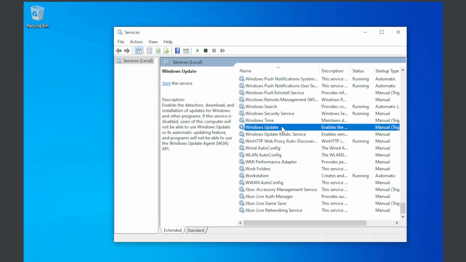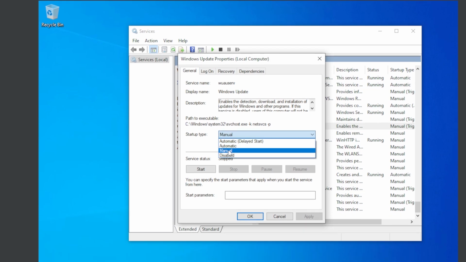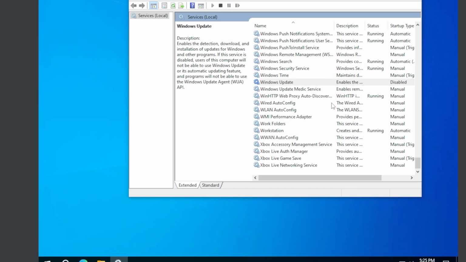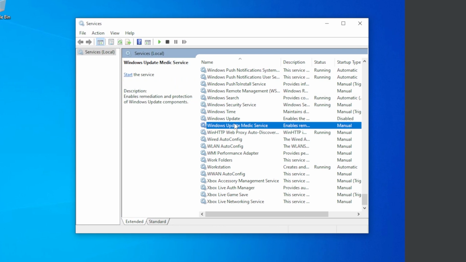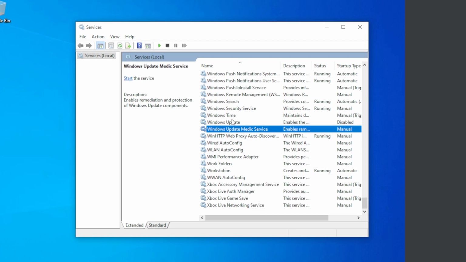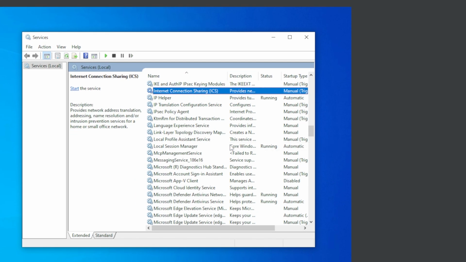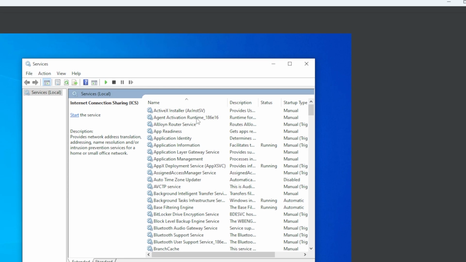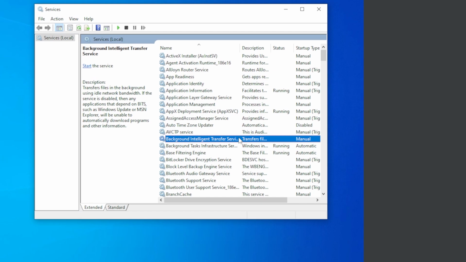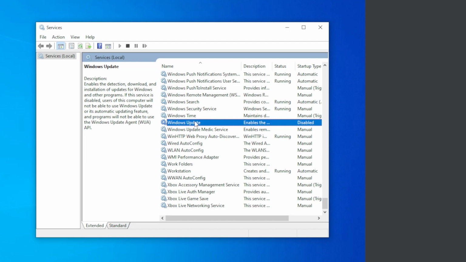So if I stop this, and I go to the properties of the service, by the way, I opened Services, I apologize, and I say, I'm going to disable this, what happens is if I reboot the system, it's going to re-enable the service upon reboot. That's what the Medic service does. Actually, the background intelligent transfer service does that, I'm trying to remember exactly the name of it. I apologize, Background Intelligent Transfer Service. This does it, I think. But regardless, the Windows Update service is what actually is the update component that updates Windows, right?